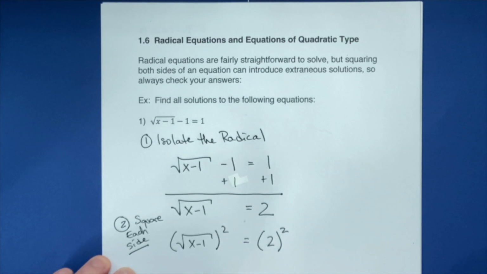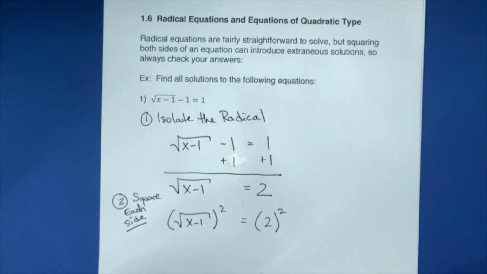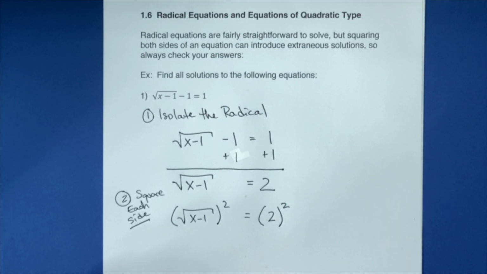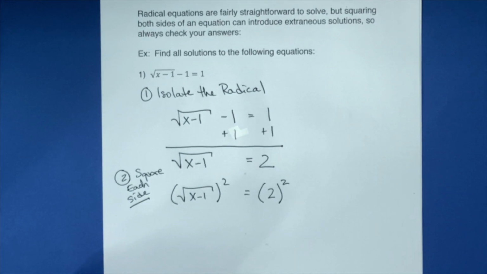And I know this can be really uncomfortable. We've got a second example that'll show that yes, it is uncomfortable, but you have to square each side. You cannot square each term, because when you square each term, you're not truly squaring the side. So let's go ahead and square each side. In this case, each side only has that one term, so it's a lot easier.